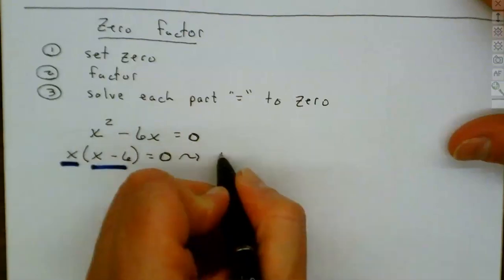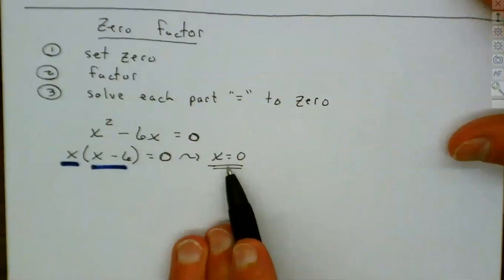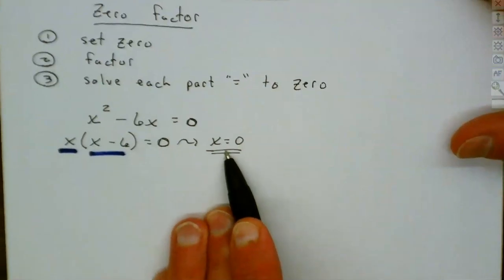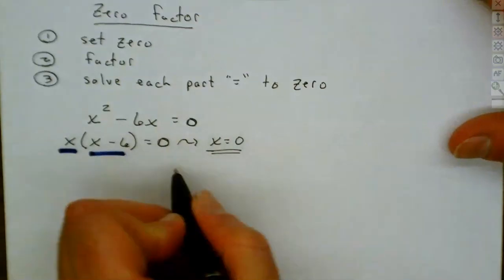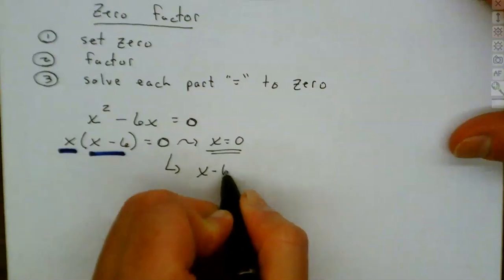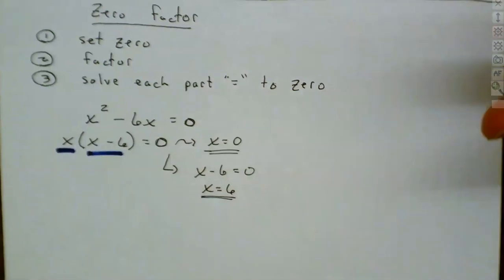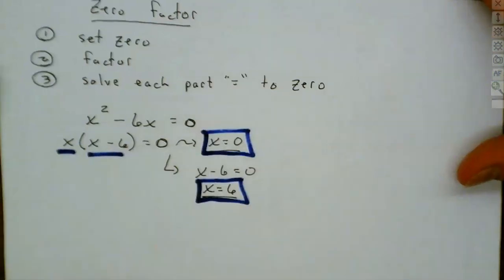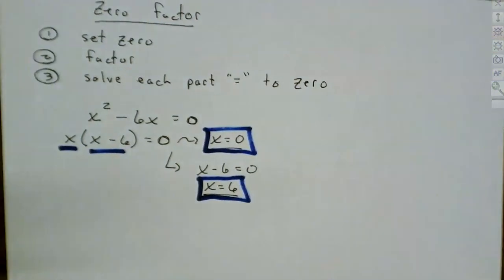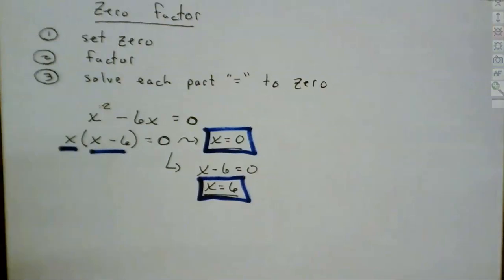Well, we have the first one. We factored an x out. All right, so that leaves you with an x equals 0 because that came out and it's already equal to 0. What about the other one? Well, the other one is x minus 6 equals 0. So moving that 6 over, you get x equals 6. So we got two solutions. Why did we get two solutions? Because our highest power was squared, and that tells us we can have up to two solutions.